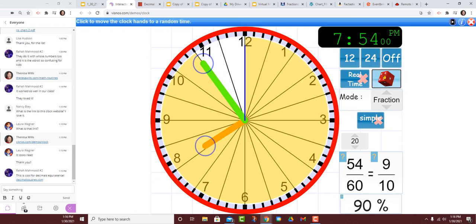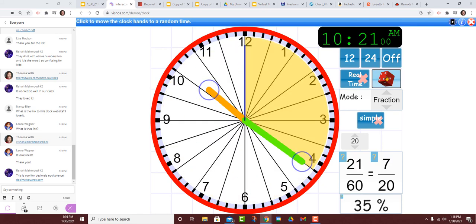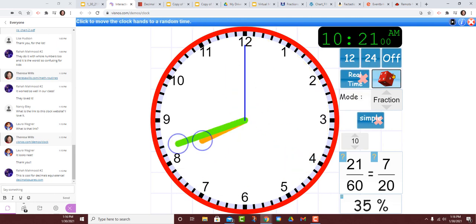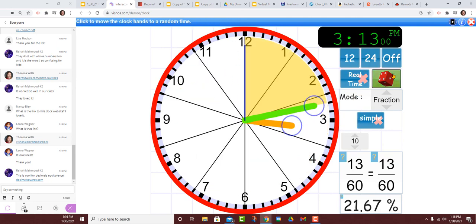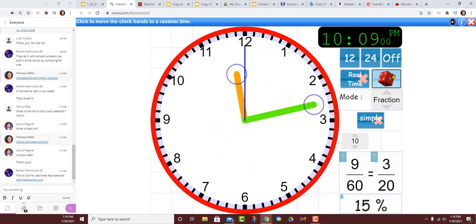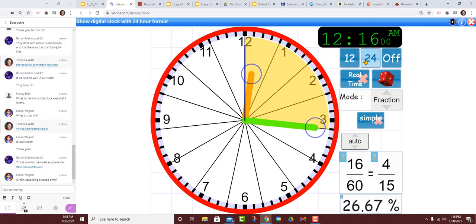Oh, there's a randomize. So they can tell you what time it is, and then it's really neat. But the info, it's really weird. The website's weird because it's under the info. There's a lot of stuff to play with. There it is. There's how it changed the fractions. Look at that. Isn't that weird? I'm gonna put it back on auto.